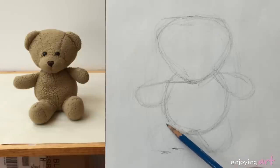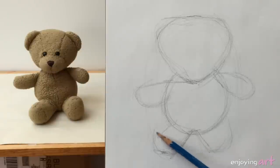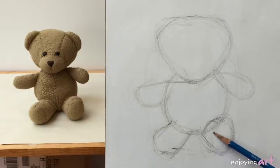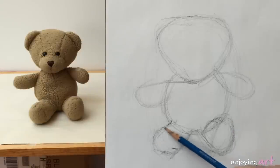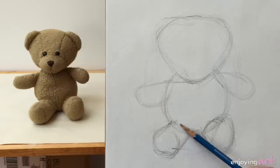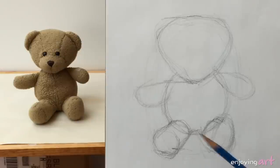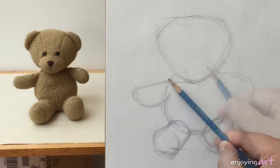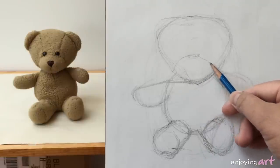And then what about this leg? This leg I think is something over here, like this. And on this side, there's the bottom of the foot, and there's something connected to the foot. So you almost see this is a cylinder coming out toward us, and this is the bottom of the foot. The same thing over here — you need to see this is the bottom of the foot, and there's a cylinder between the body and the foot. And maybe this will come out a little more.